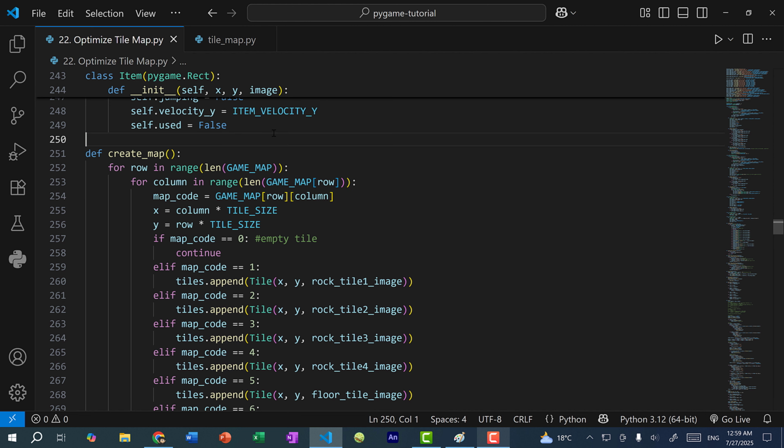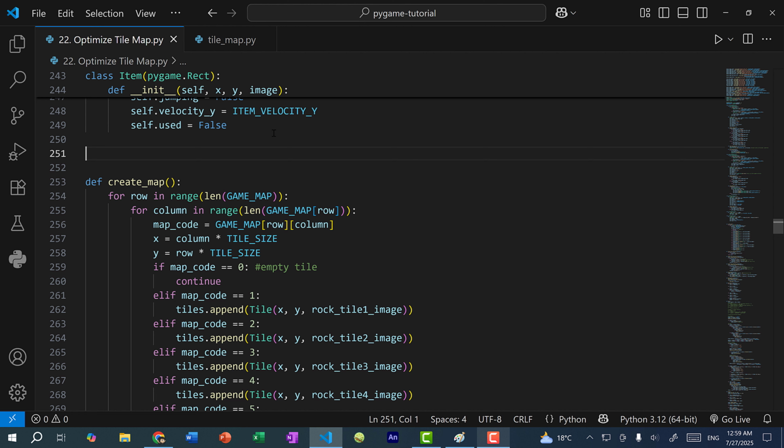So over here, I'm just going to create another function called append tiles. For these 6 tiles, we're going to do a check. If the map code is negative, then we're going to place the tile in the background tiles list. Otherwise, we put it in the tiles list. And this is an if-else conditional statement that we have to add in 6 places. So it would be better to use a function so that we don't have to copy and paste code.